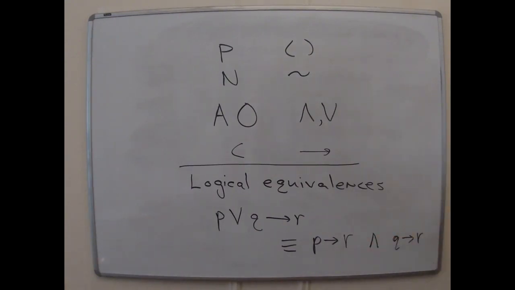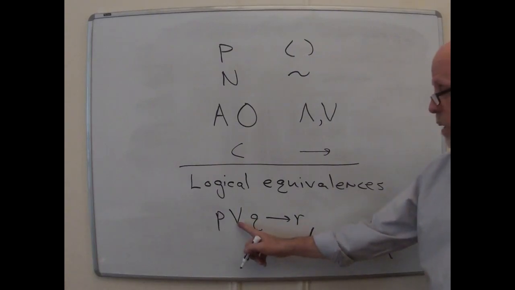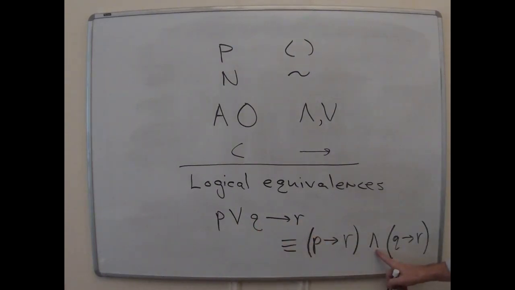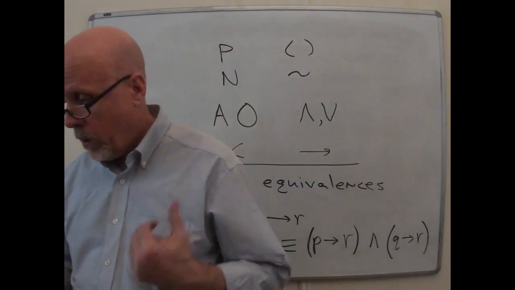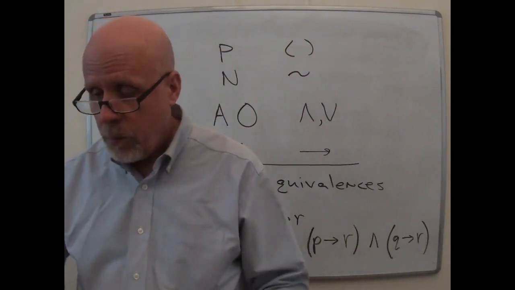I spaced it to sort of indicate what I meant, but to be really honest about it, I need parentheses around these conditionals, meaning evaluate the conditionals first and then and them together. So that's a logical equivalence. It's true. It may be a little surprising because we had an or between these guys, and now we have an and between the two separate things. So that looks weird, but let's check it out, because the one surefire way to check whether an equivalence like this is correct is write down a truth table.